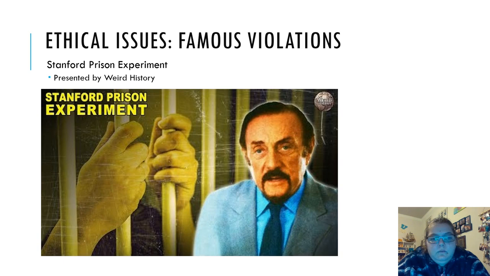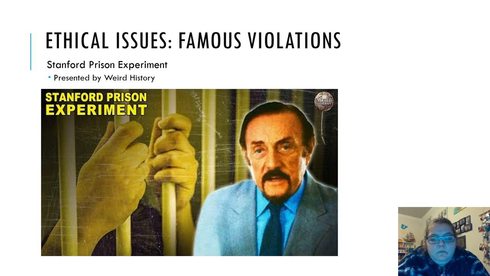On the first night, the guards decided to use a whistle to rouse the prisoners from their sleep for a head count at 2:30 a.m. Some of the prisoners didn't take the head count seriously, and the guards punished them by making them do push-ups. After head count, the prisoners had already had enough and decided to rebel.